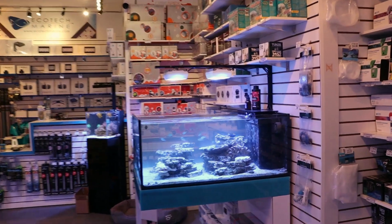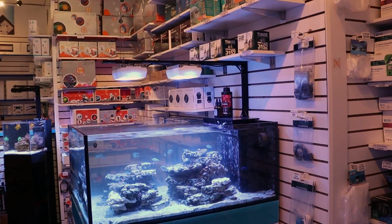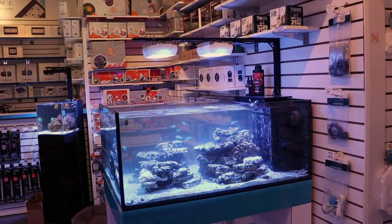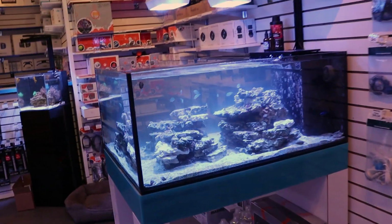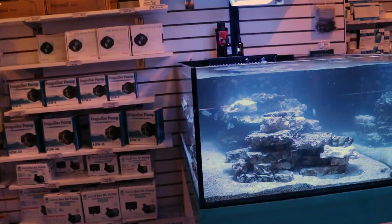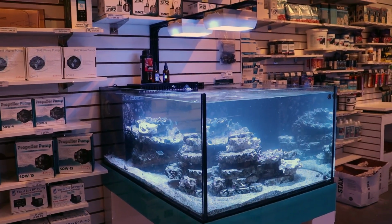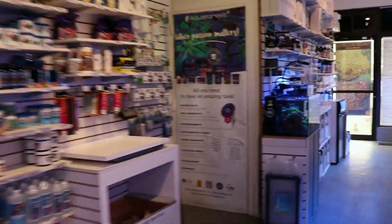And so I kept trying to figure out what the heck's going on here. I checked the water: the calcium, alk, mag, temperature, the pH, ammonia and nitrite, surprisingly still sort of normal. Phosphates, even with all that death. The water is just pristine in terms of testing, but everything's dead, and I'm starting to pull my hair out. I go downstairs. Now, if you've bared with me for this long, I'll finally show you exactly what happened to cause this catastrophic crash. Let me go down here to the basement and show you the cause of my suffering.